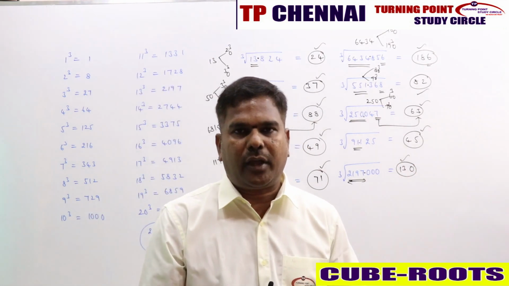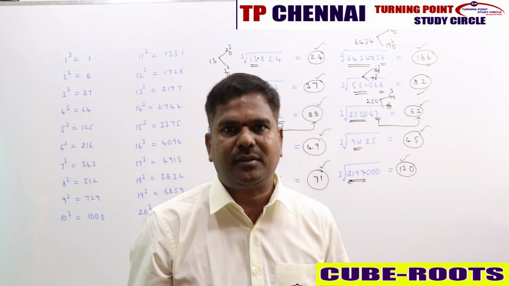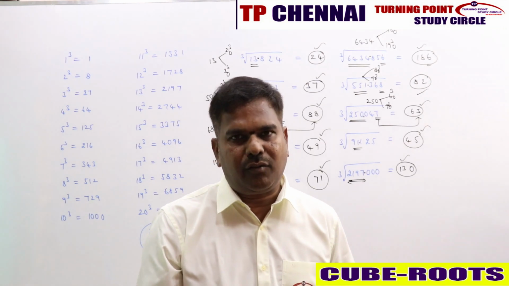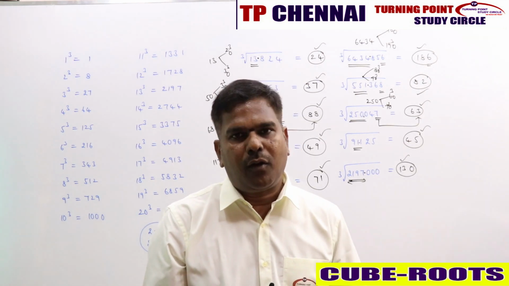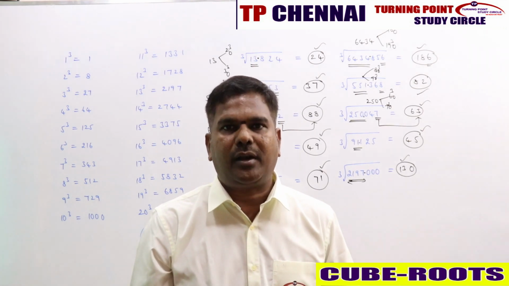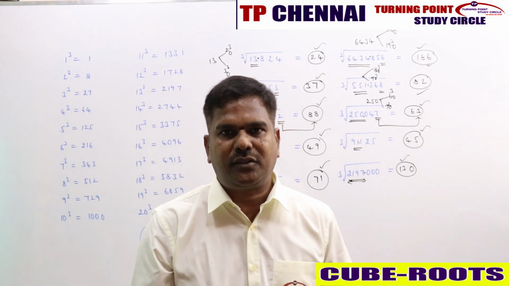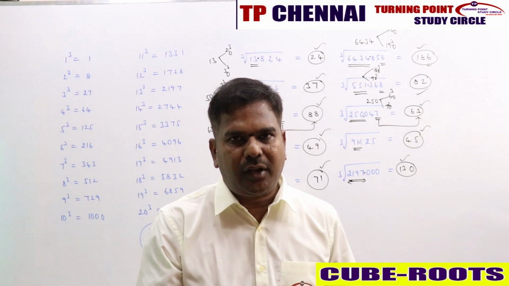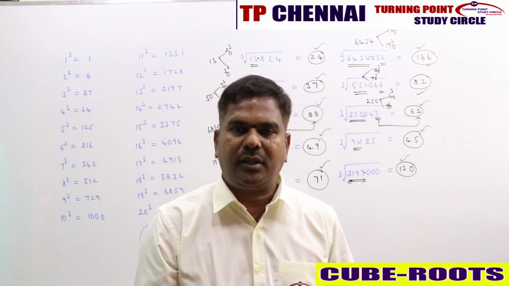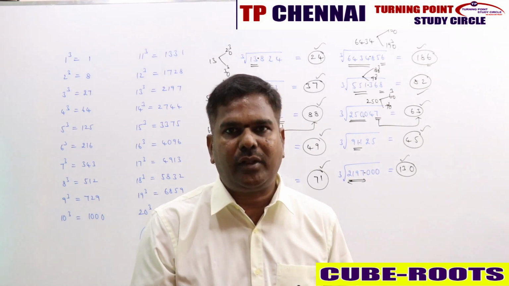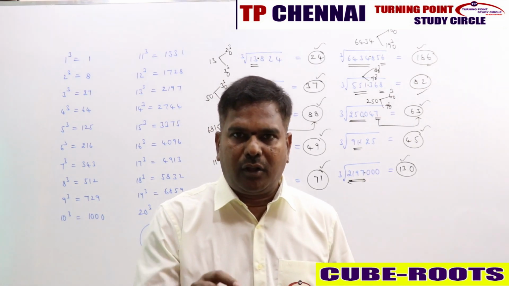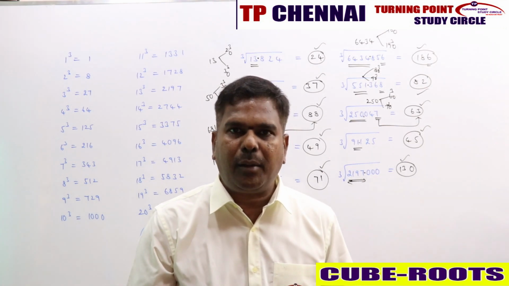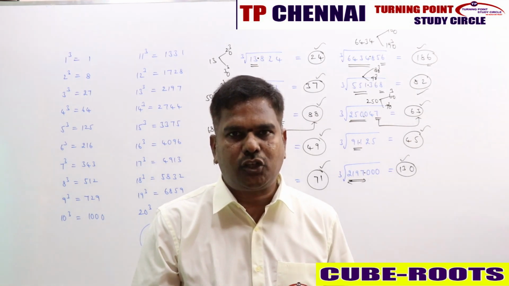I hope you are clear with square roots, cube roots, and also cubes. In my previous sessions, I have taken squares up to 1 to 40 as a separate session, 41 to 60 as a separate session, and also 91 to 110 as a separate session. These are all very, very important from the examination point of view. All the basic chapters other than this one also we have, so go through those sessions. Definitely you can gain an extra 10 to 15 marks in any pattern of examination if you are clear with basics. So I hope you won't leave these important chapters. Go through them again and again, repeatedly, till you get the job. Till you get the job, you should not leave.